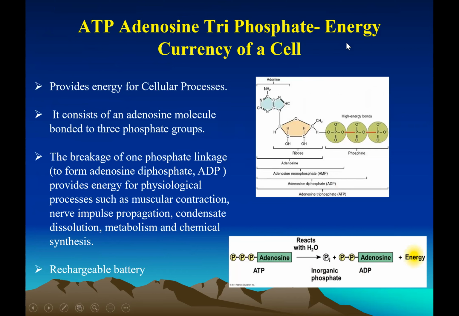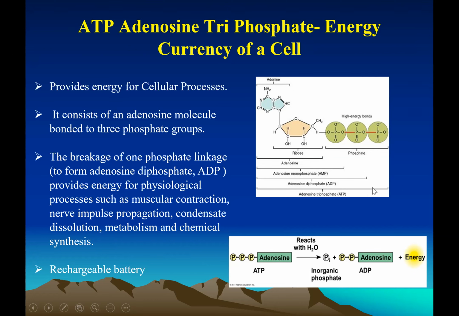One of the most important molecules, very similar to a nucleic acid, is ATP. This is the energy currency in a cell, adenosine triphosphate. Here we have adenine and a ribose sugar. Together it's called adenosine. And here there are three phosphates attached to it. Every time it loses a phosphate group, it will release some energy. The triphosphate can lose one phosphate and become adenosine diphosphate, or it can lose two and become adenosine monophosphate.